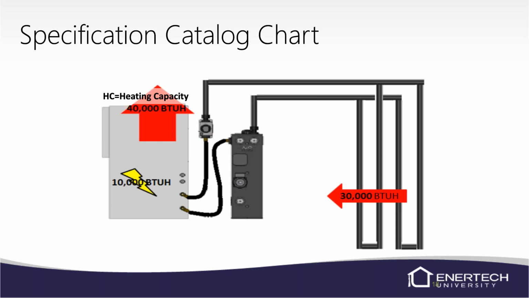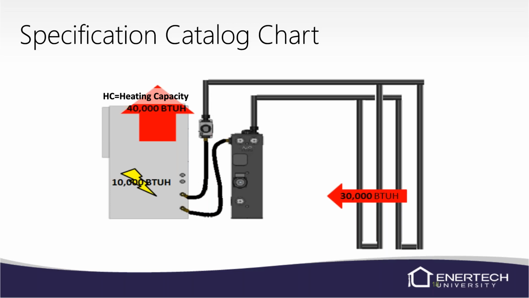Now, in this example, we're just telling you it's 10,000 BTUs, but you can actually figure out how many BTUs the compressor is outputting. And there's a calculation. It's basically volts times amps equals watts, and then watts times 3.41 equals BTUs. So if you had a 240 volt compressor pulling 15 amps, you can just do the math on that. You take that 240 volts times your 15 amps equals your watts, and then you multiply that times 3.41, which is a constant, and that'll give you your BTUs.